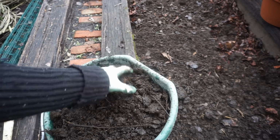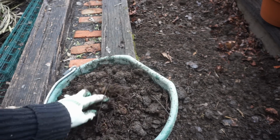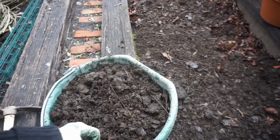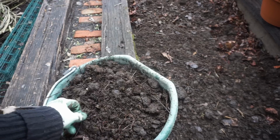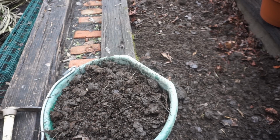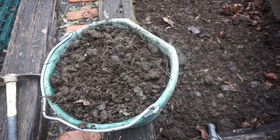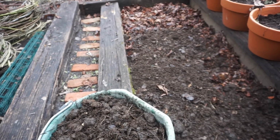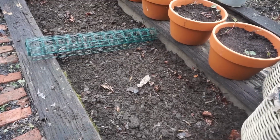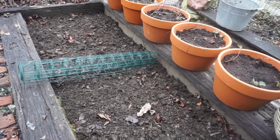The only thing I have to watch out for are any grass roots or hay roots that might be in here, because I sure don't want those in the garden. But I guess this is the lazy person's way to do compost, because I sure don't want to be in there turning compost heaps and that sort of thing. There's too many other things that need to be done. So for now, I could just leave this as is, because I'm not sure what I'm going to put in here.